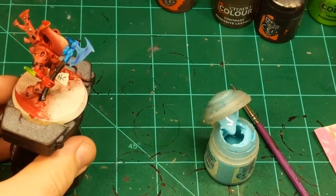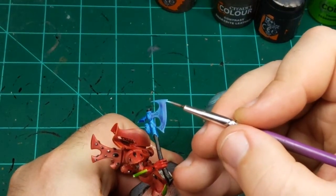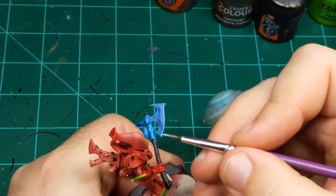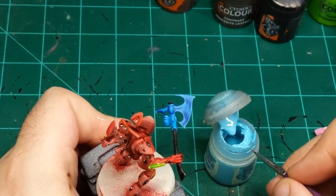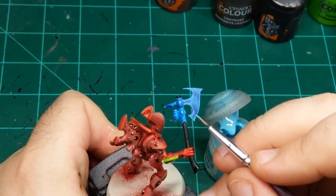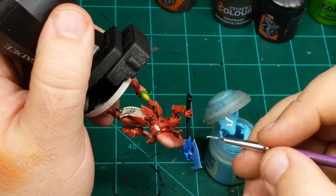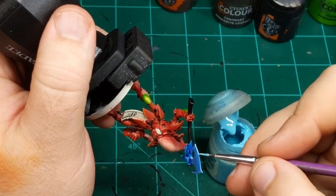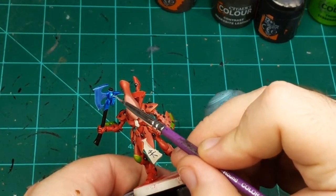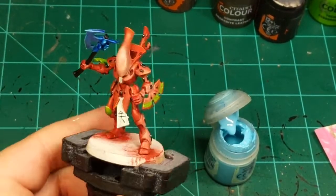And then the very last thing, we're going to take the same Baharoth blue, but with a real brush this time, not a makeup brush, and just do the very edge of it with an edge highlight. Just like that. And then also going to touch, just like we touched the white on all the black gems, going to touch this on all these gems. Flip them over. Do the edge highlight on this side also. I know it's a single blade, but you do need to get the edge highlight on both sides. And then just touch the gem. Touch the gem. And we're all set. And I think that will be it.